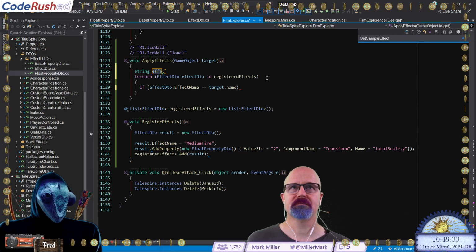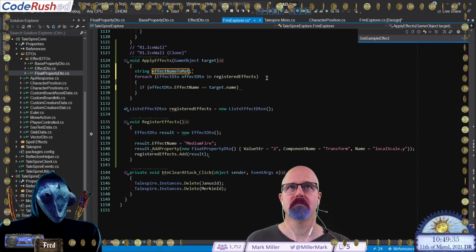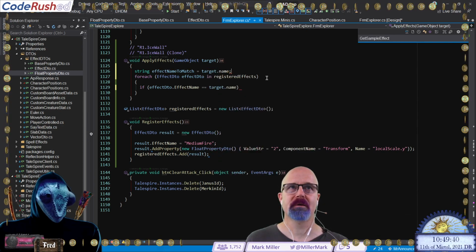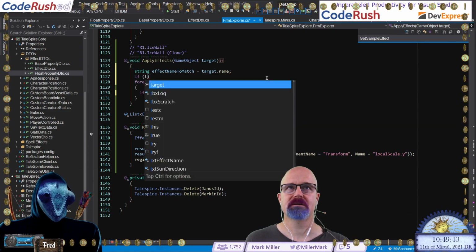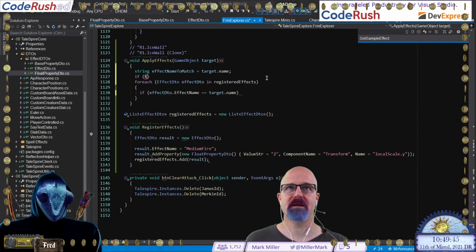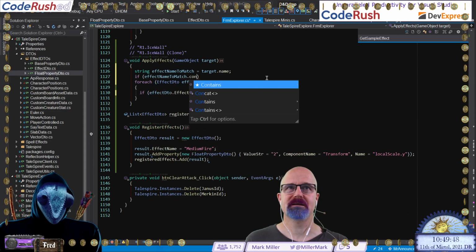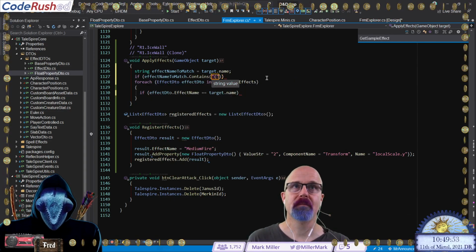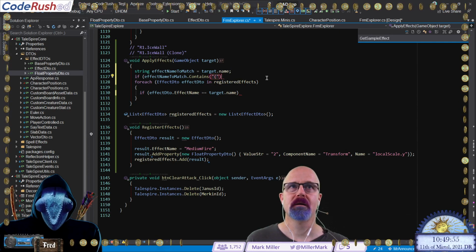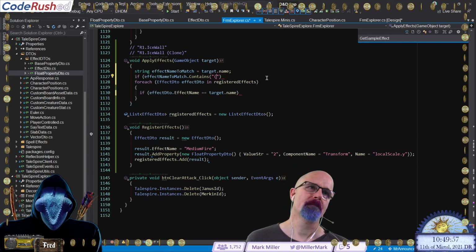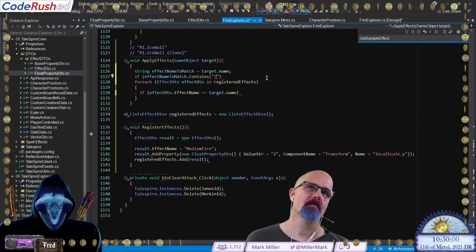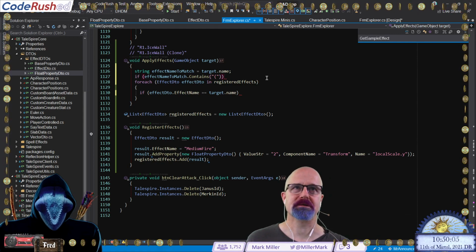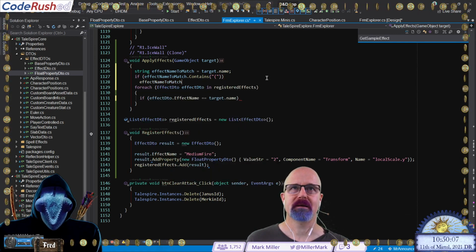Effect name to match. We say that's equal to target.name, and if effect name to match contains an open paren, well, I think the implication is no open parens in the names of things.